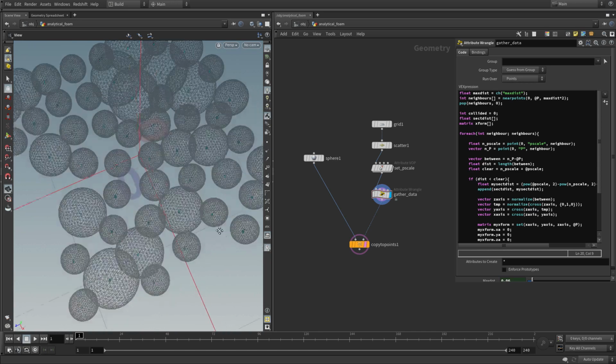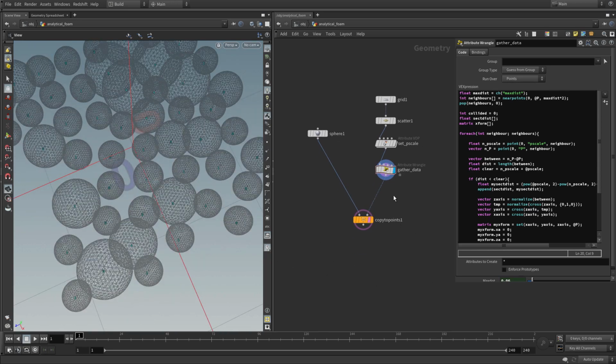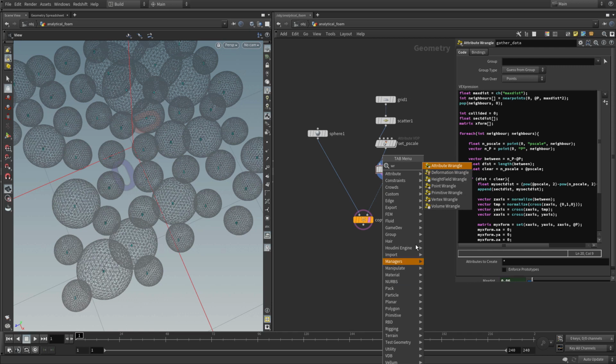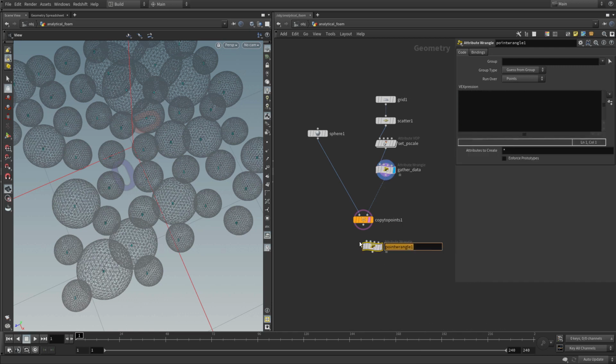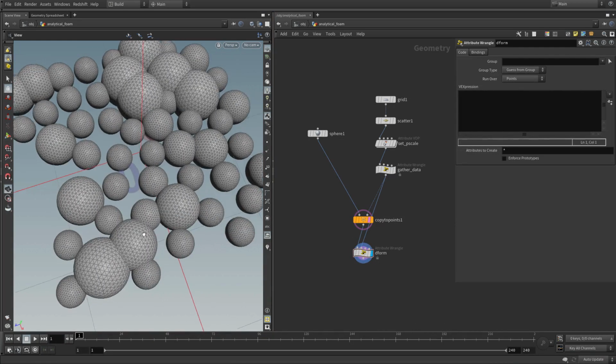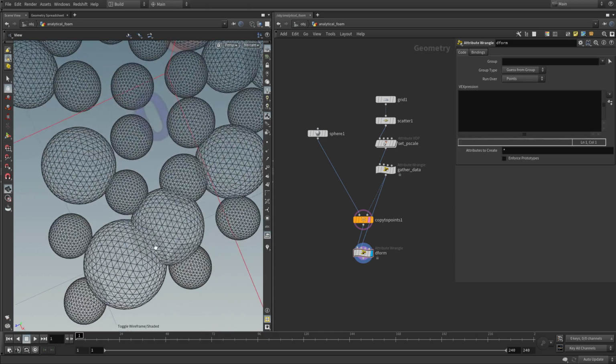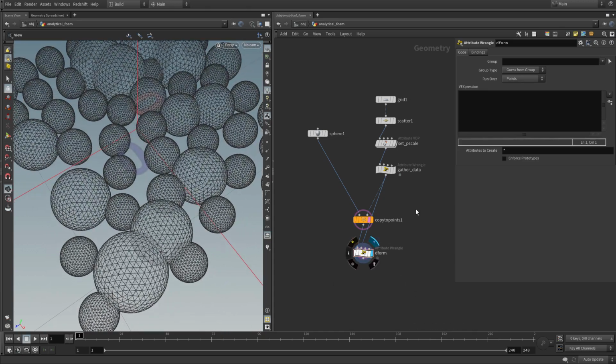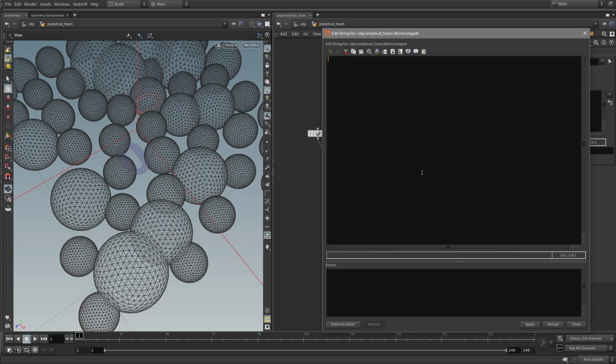Very good. Finally. So after the copy to points, let's place a new wrangle, and let's call it deform, because this should run over all the points that there are, not only the template points. So connect it here, but it will need the data gathered in this node, so connect this node to the second input of the deform and make the deform visible. Let's turn off the visualization. Maybe switch to wireframe to see if this is working, and let's press Alt-E. So now we are running over all the points that we have.